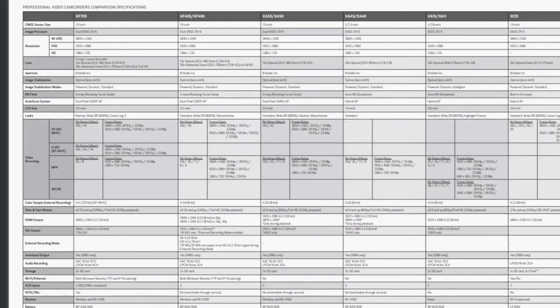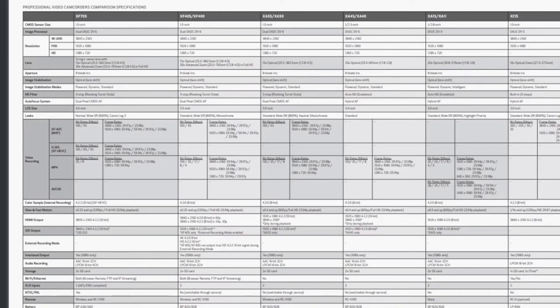It's 1920 by 1080, 422 10-bit on the 5055, and it's 420 8-bit on the 4045. So these are the really tiny details that really matter if you're looking for SDI, or might matter to you, and they're just buried in the spec sheet. So that's why I love these data sheets slash spec sheets when you can find them.